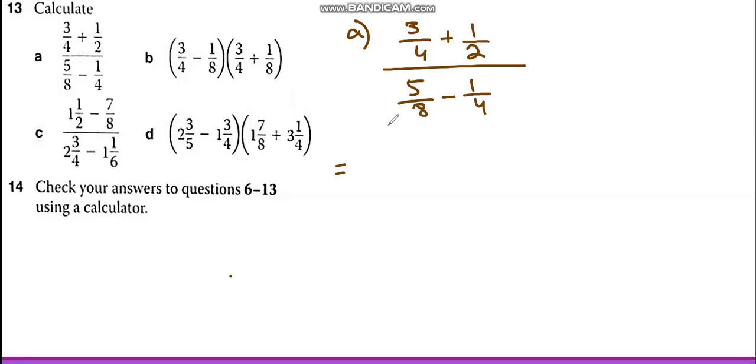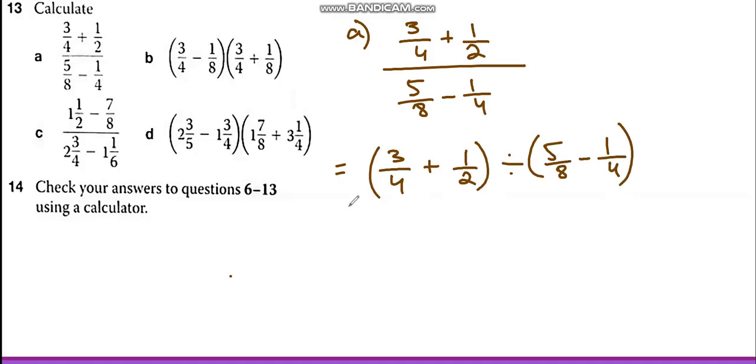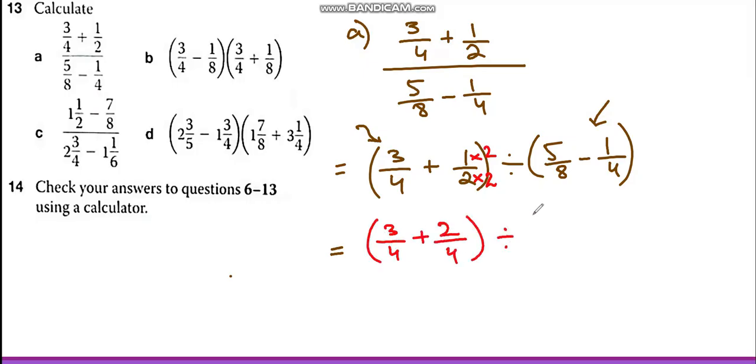I can write these fractions into other form, like I can write (3/4 plus 1/2) divided by (5/8 minus 1/4). Now I can solve these brackets first. Means first of all, I will add these fractions and I will subtract these fractions, and then I will further divide. So we know that we first need to make the denominator same. So we will get 3/4 plus 2/4, while on the other hand, we again need to make the denominator same by multiplying with 2 on the top and the bottom. So we will get 5/8 minus 2/8.